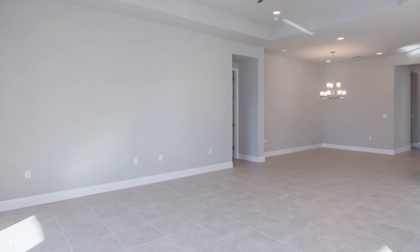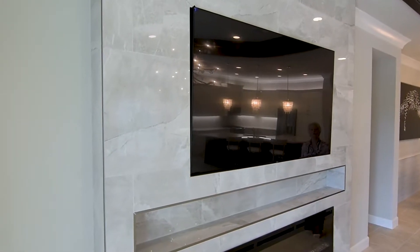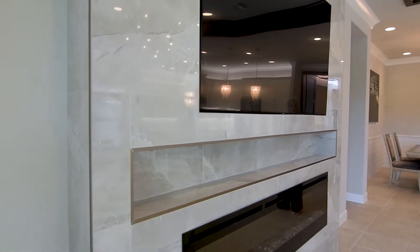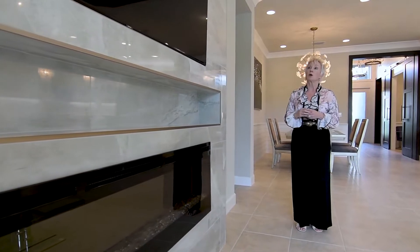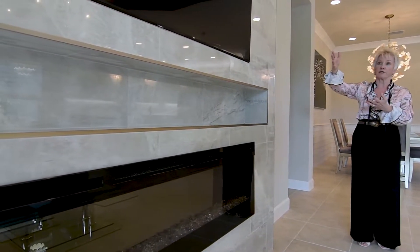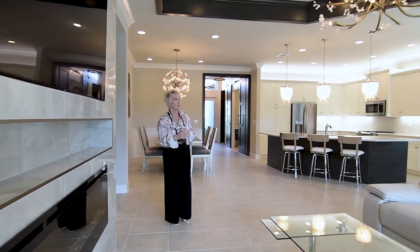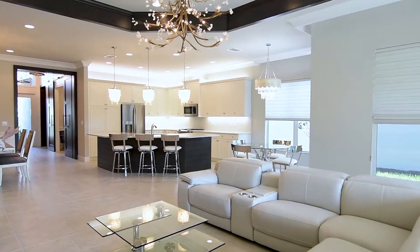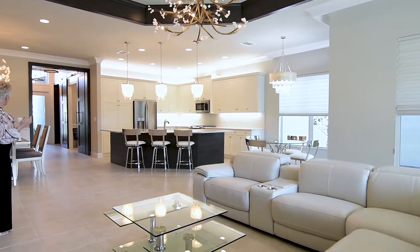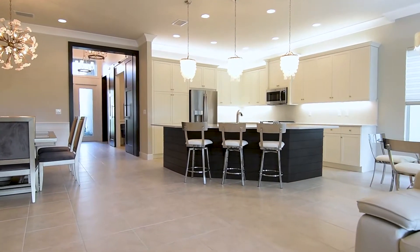Carpentry-wise, we added shiplap into the dining room as well. Here in the family room, we added the wall for the TV and the fireplace — we built it out and added tile that looks so much like marble; it's absolutely beautiful. We complemented the darkness from the TV and fireplace by adding a ring of dark stained wood up on the pop-up in the ceiling. Everything balances in this house — from one end to the other, from one corner to the other, you'll see a flow of darkness from the artwork, the hallway, and around the kitchen as well.